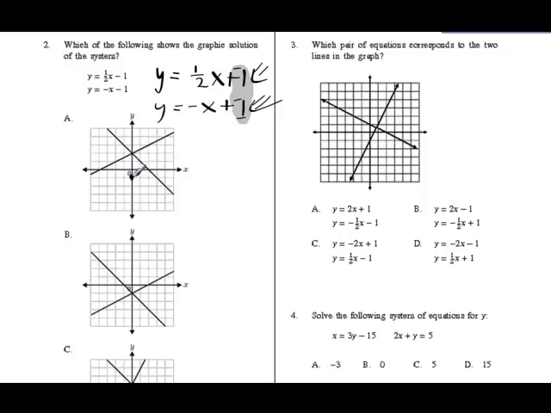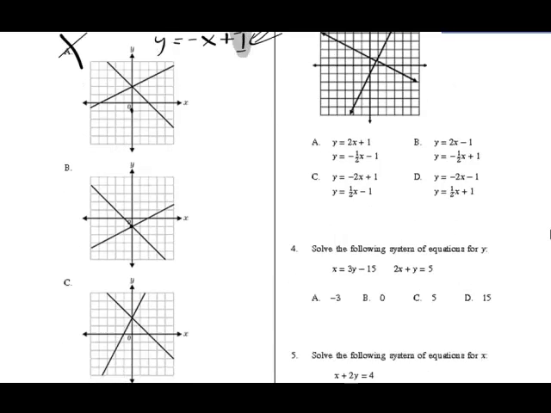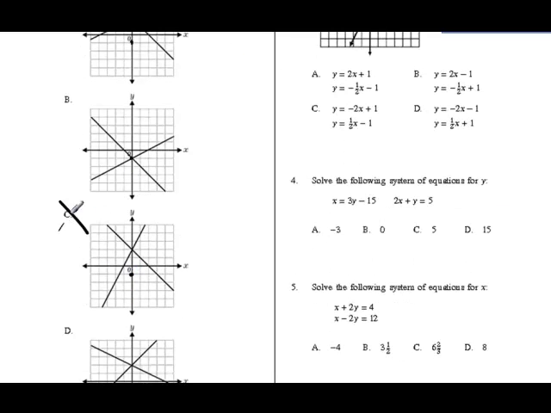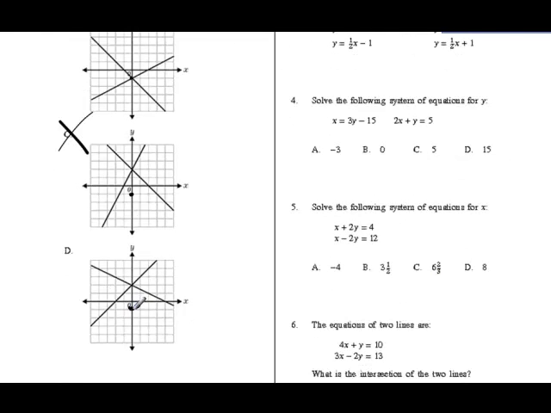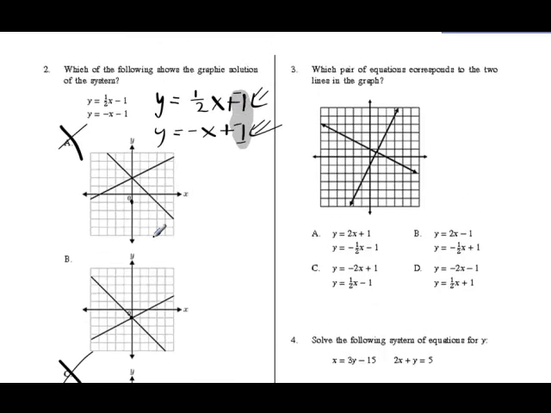Well, that's where it is, so that's not right. Oh, there they both cross, so that's possible. They don't cross there, and they don't cross there. So we know from just using again the y-intercepts that they both had to cross. So now what would our solution be if we had to write it down? If instead of having to match the graph, what if they actually wanted the solution? What would it be? Negative 1. Very good.